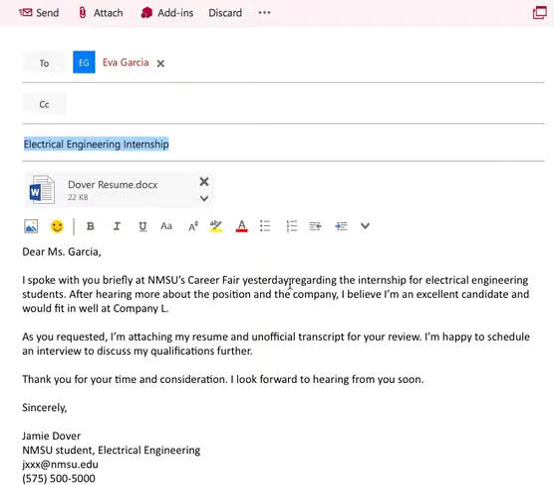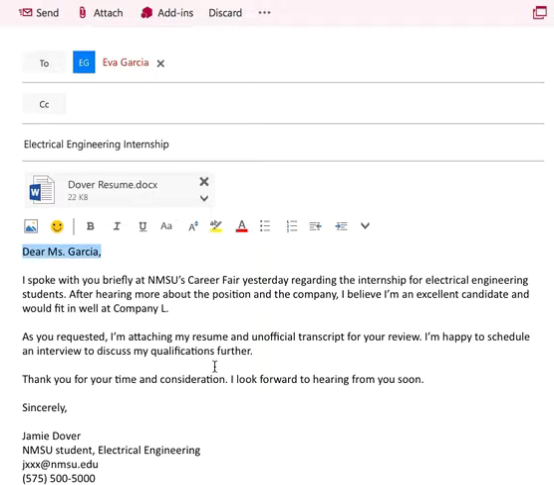So let's take a look at the rest of the email to see how the writer responds to her rhetorical situation. First, notice the greeting is more formal in this one compared to the first example. The writer uses dear and refers to the recipient as Ms. Garcia, suggesting again the relationship is much more formal.